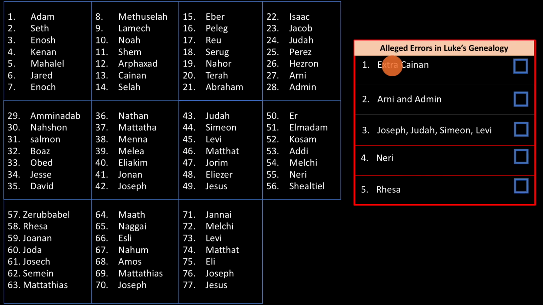So I'm going to give a cop-out answer when it comes to this extra Cainan and say that this isn't strictly an error. Again, I can understand why people would say it's an error, because it's most likely that the original copy of Genesis 11 didn't have this extra Cainan. And yet at the same time, hopefully these videos have shown you that it's just too complicated to give a black and white answer. Everything is a shade of grey sometimes. So I'm going to give it a question mark.